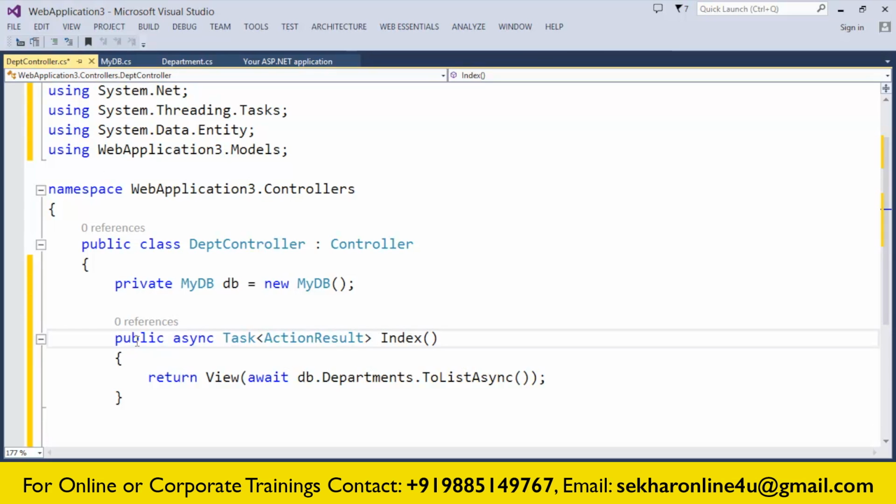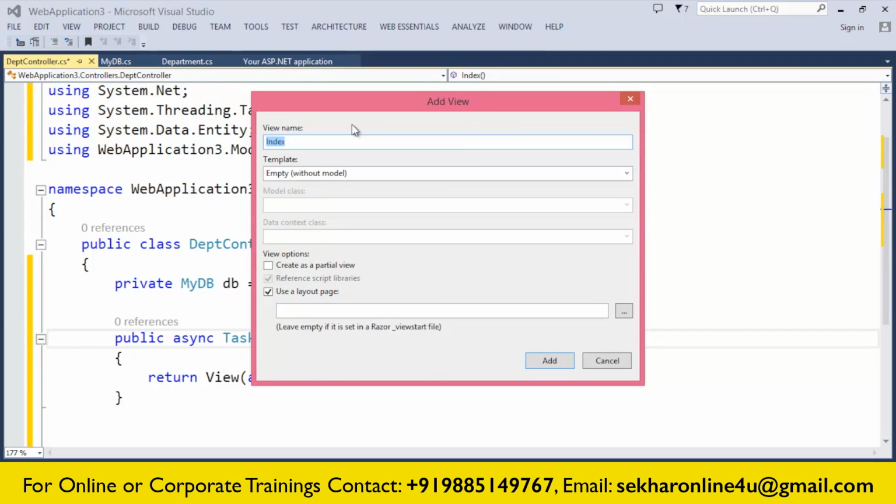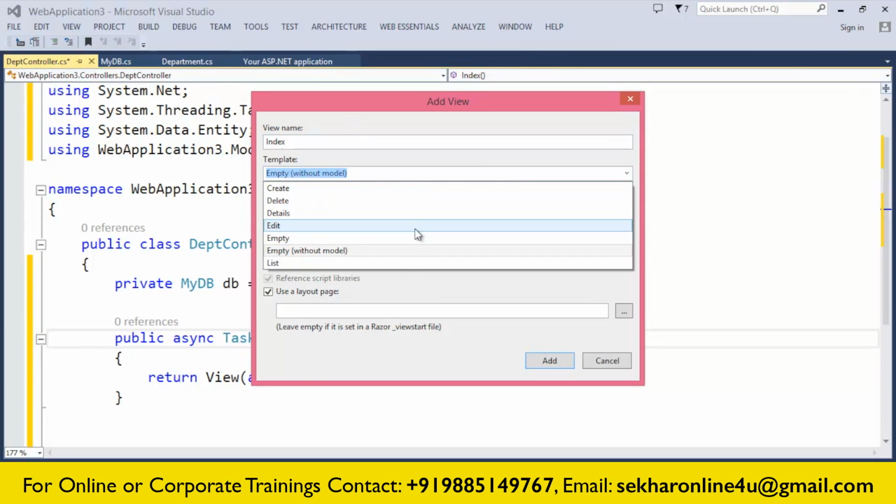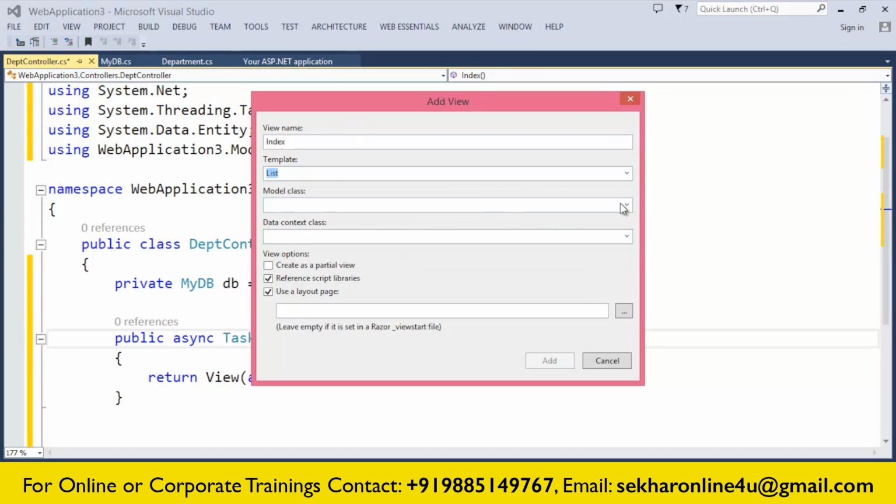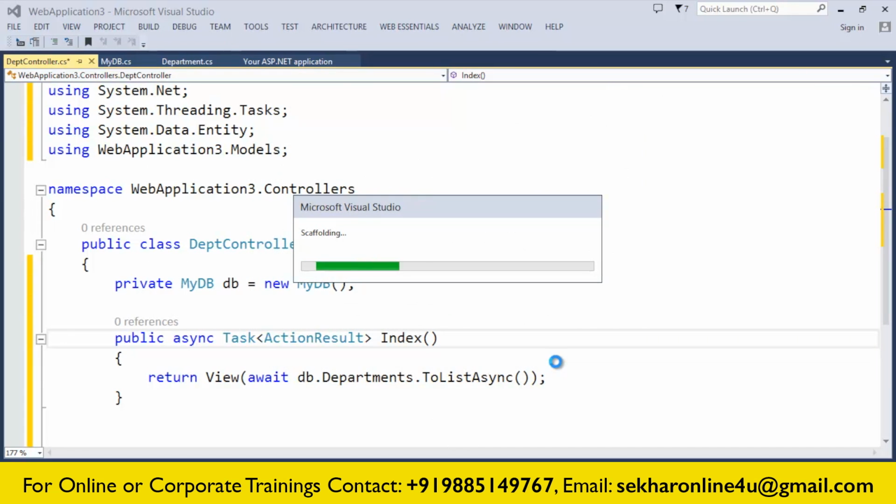Since the intention is to understand how to write asynchronous actions within a controller in MVC5 with the support of C#, for the views, let me take the support of scaffold to create it. The template which I wanted to use is the list template for a model class called department, and the data context I am using is myDB.